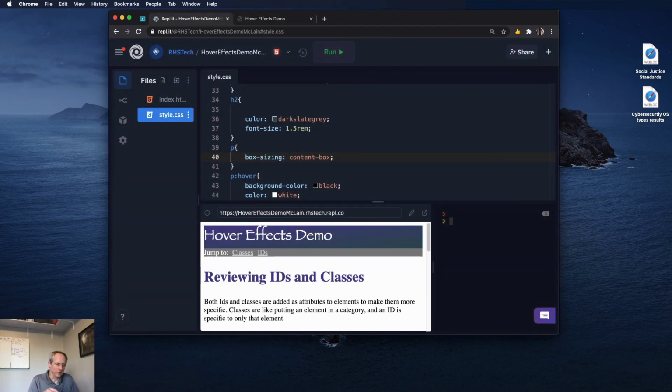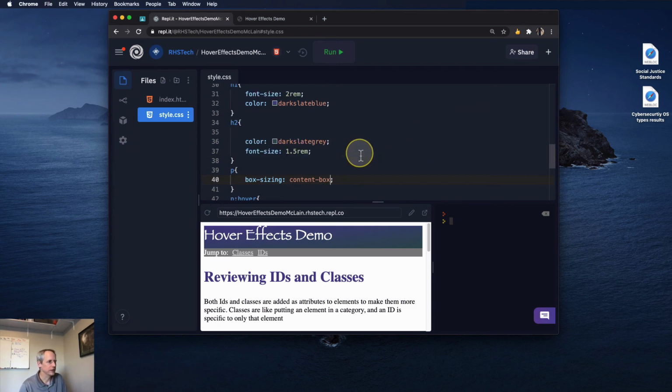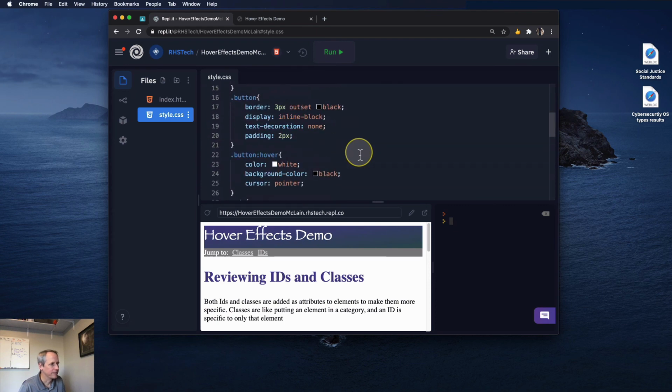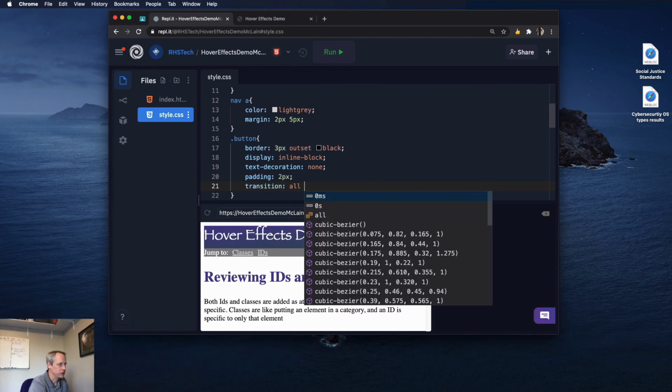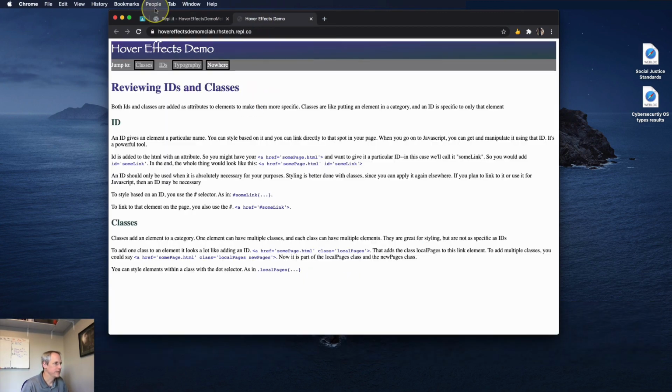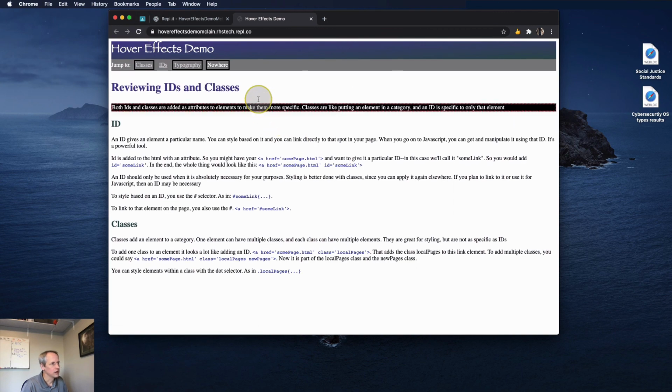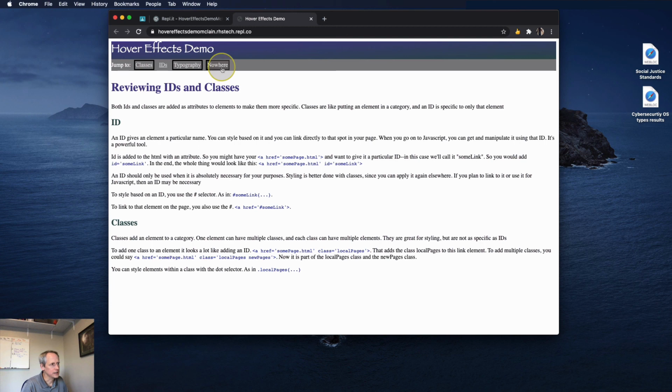So that takes care of IDs and classes, creating and styling. I didn't style any based on ID because you generally don't want to if you can avoid it. And it takes care of using those hover effects. You can apply whatever you want. I'll add one thing to the hover effect though, and that is that if you want it to go slowly, you can add a transition. I usually use all and 0.3 seconds, 0.3s. For the sake of demonstration, I'm going to put it at 1s for now, so it's slow. I'm going to reload. I go here, and when I hover, you see that it takes a second for that change to happen.